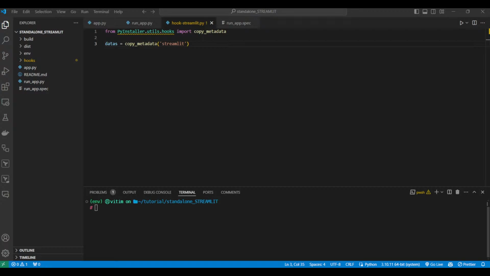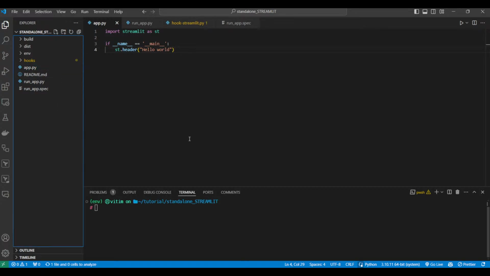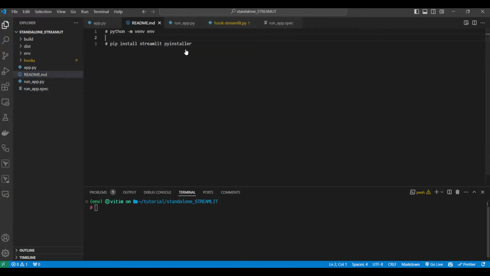Okay, so what we've done until now, we've just created this environment. The first step was, okay, I had to create a brand new folder and just type python -m venv and this creates this folder here.